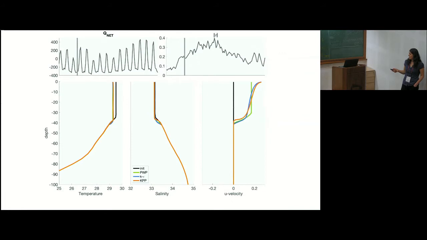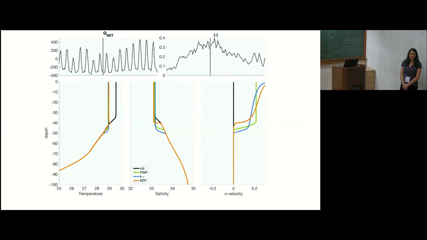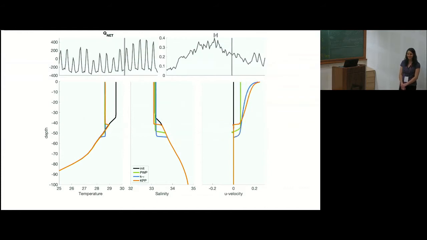And again, we're starting to see a deepening of the mixed layer. It's cooling, and this is consistent with what was seen in the observations, a deepening and a cooling of the surface waters while the ship was out there. So this is at least going in the right direction.